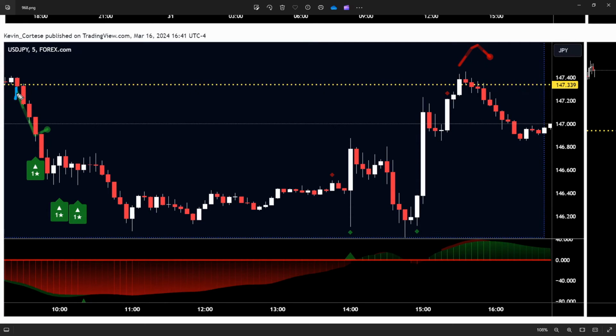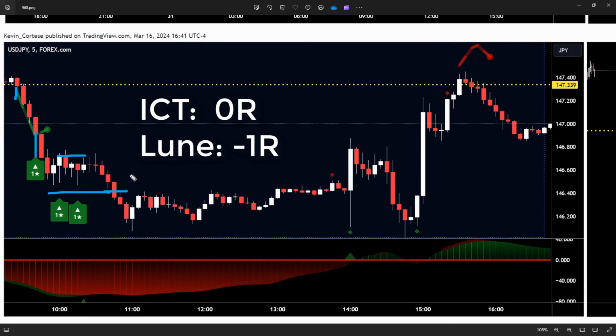Now let's look at Loon. So 1 point, 2 point, all this falls under the first arc. So here's our second candle, third candle, fourth candle, and we get our third point. So this is our entry. I'd set my stop loss under the low, and no matter where you set your take profit, stop loss would have been hit. So that would have been a loss for Loon.